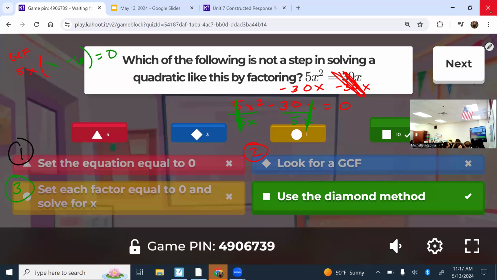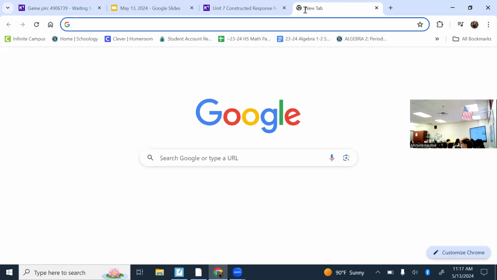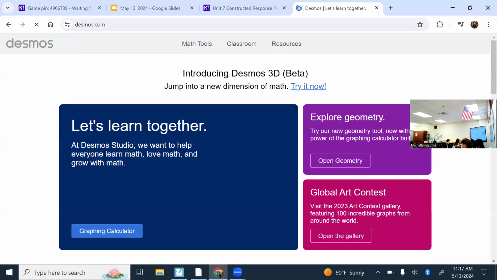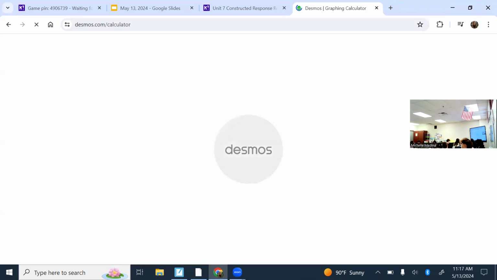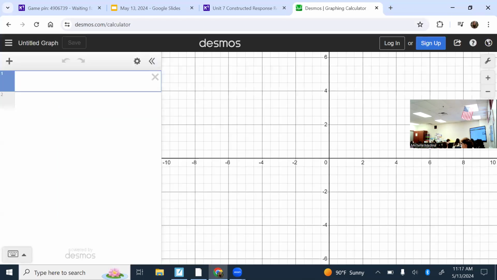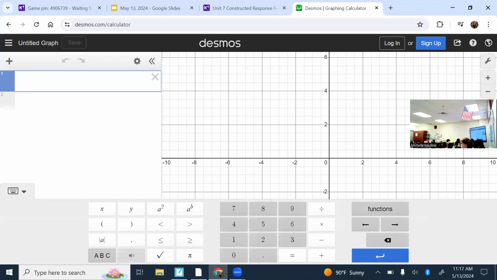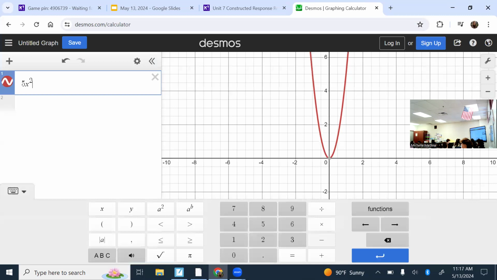But the solutions part is most of the answer, it's most of the points. So this one was worth like 10 points the first time, 2 points for work shown, 4 points for each answer. I know you all know how to type things in. So there's no reason you can't get at least an 8 out of 10 on this portion just from telling me the right solutions, even if you don't know how to factor. Because it was 5x squared equals 30x.